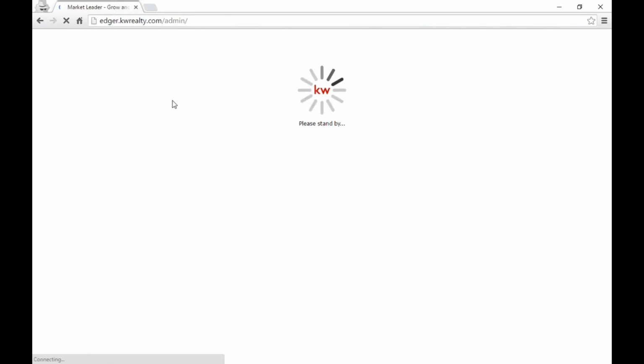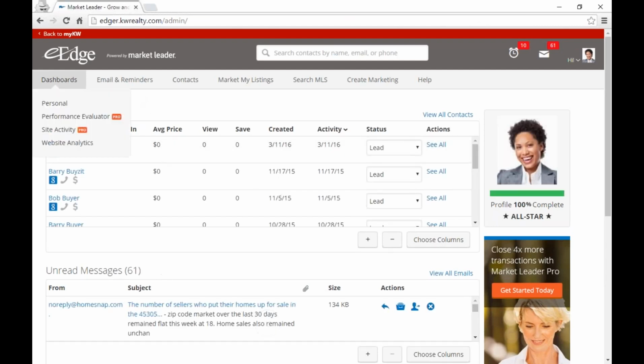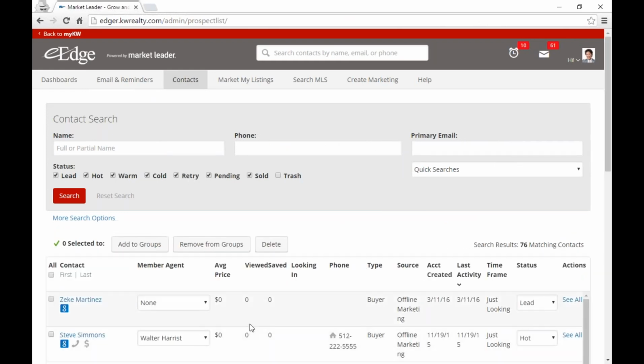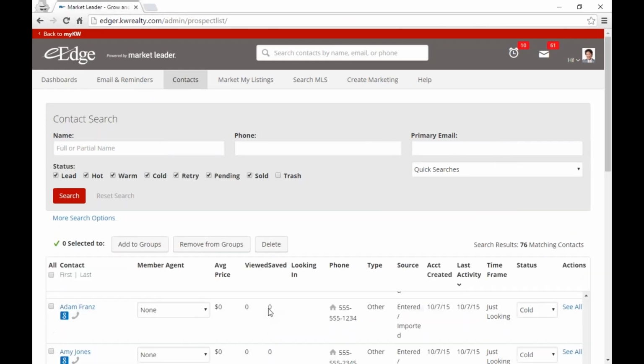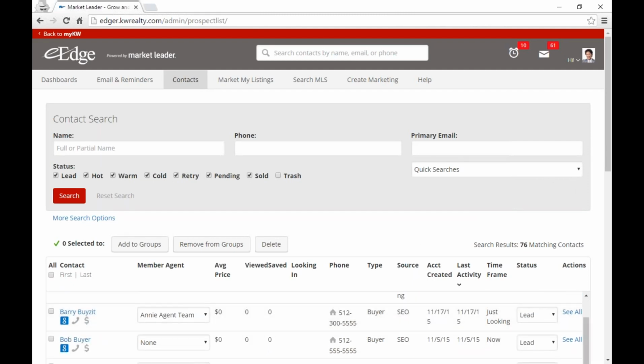If anybody is aware of how Ed can get to this list, that would be great. But I'm just going to go into contacts, all contacts. Now, Ed, what I would do is when people opt out, I would put them in an opted out group, because that's one really great way to do that.